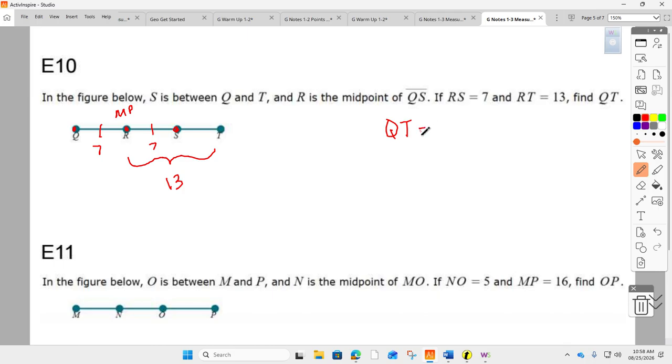I don't know that yet, but if I know ST, won't I know that? Does that make sense, Jada? If I know how long S and T is, can I find out how long the whole thing is? I know this part is 7, this part is 7. If I know how long this part is, I can just add it all together, right? All right? Austin, how can we figure out how long this part is? It's not 7. It's not congruent, right? We didn't mark that. They don't tell us that they're the same length. What do you think, Naomi? How can we find the length of segment ST?